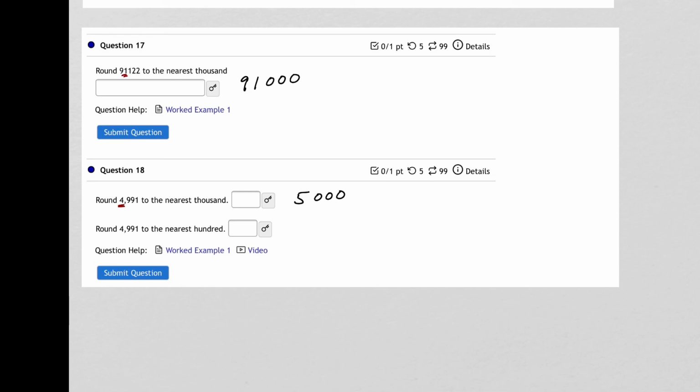Now I want to round it to the nearest 100. So in the hundreds place is the 9 here. So I look to the right, it's 9. So that's 5 or greater. So that 9 has to add 1 to it, has to become a 10, but I can't put a 10 there. I can put a 0 there, and the 1 has to go in the thousands place. So you carry it to the thousands place. So this is also going to be 5,000. Great. So that's it for section 1.1.